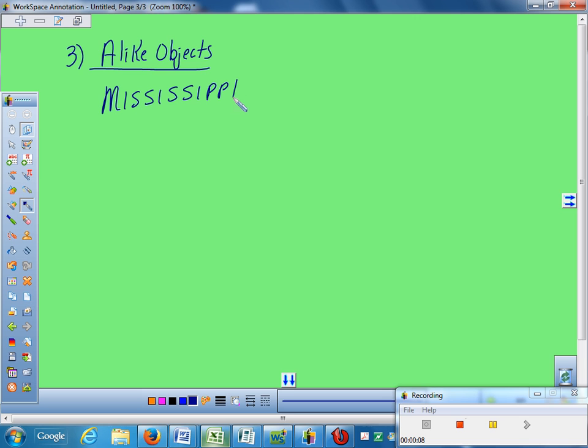A ton. Yep. But here's the wrinkle. Normally we would just go, well, there's 11 letters in Mississippi, I should just do 11 factorial, shouldn't I? But if I switch these first two S's, if I switch their position, does it make a different pattern? No. If I switch two I's into different positions, it's still the same pattern. So because some of the letters look alike, that doesn't make a different pattern. Therefore, should I get a larger answer or a smaller answer? Smaller. It should be smaller than the 11 factorial.